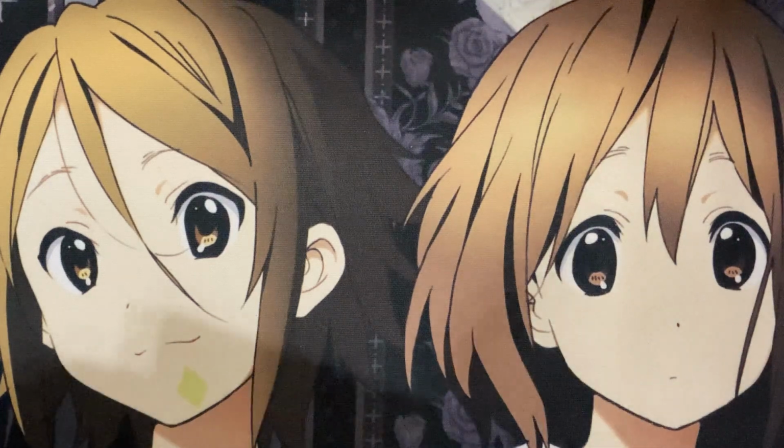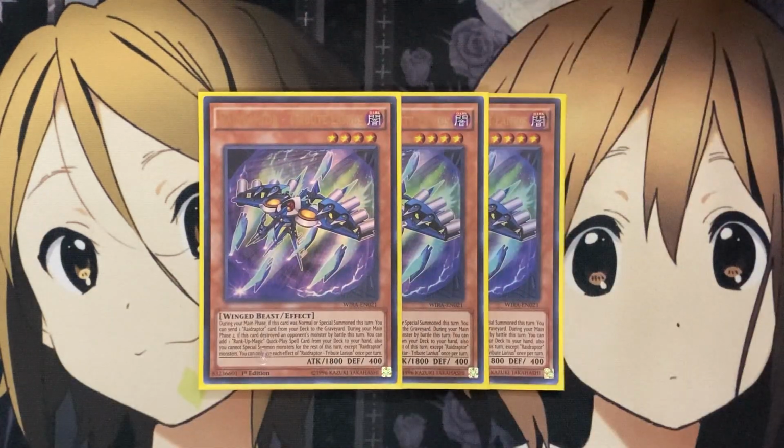For some of our better setup on the field, I run 3 Raidraptor Tribute Lanius. During your main phase, if this card was normal or special summoned this turn, you can send 1 Raidraptor card from your deck to the graveyard. And during your main phase 2, if this card destroyed an opponent's monster by battle this turn, you can add 1 Rank Up Magic Quick Play spell from your deck to your hand, and you cannot special summon for the rest of this turn except for Raidraptor monsters. So with this card, you either have setup in your graveyard for plenty of other Raidraptor monsters, or you can just go for the Quick Play spells, which are a big part of searching out and summoning the stronger Xyz monsters in our deck.